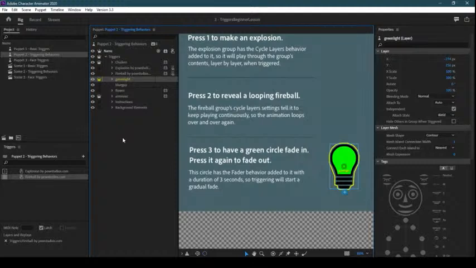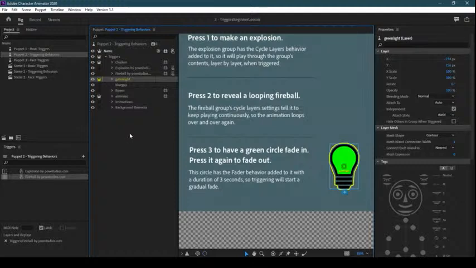Now in the last basic trigger, what we were doing was just pressing the number 2 key, and near number 1, number 2, number 3, it just shows normally. It just blinks and then goes back. There was no soft animation, no smooth animation here. What if I want to fade in the animation of the green light? Instead of just popping, I want it to slowly, smoothly fade in.